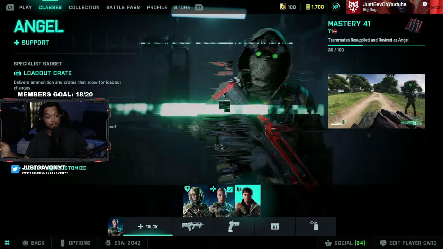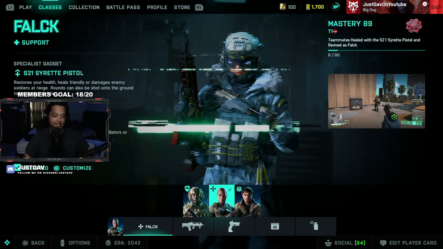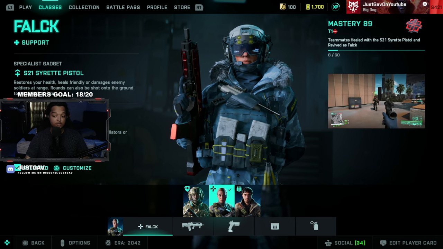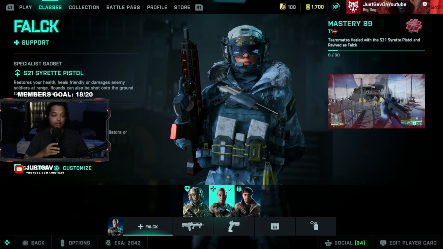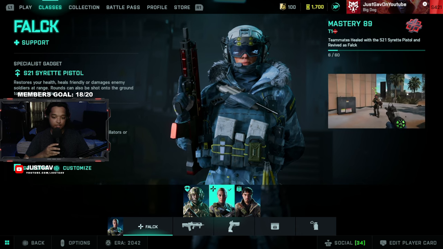So, Falk is the medic. Obviously, you have Angel, who's the best overall support player. And then you have Irish, he's okay, I guess, on defense, on breakthrough. We'll get to him. But Falk, specifically, if we're just going for health, ammo, keeping your team healed, keeping your team all good to go, then Falk would be her. She has a faster revive time than the other two support players, and she's just really good.